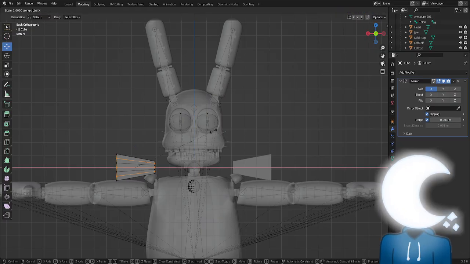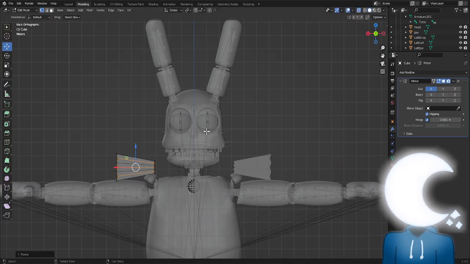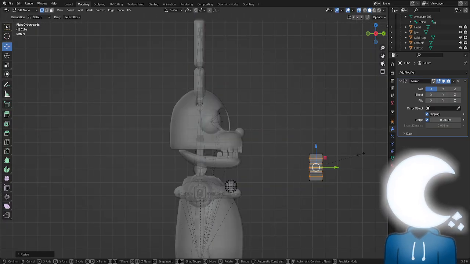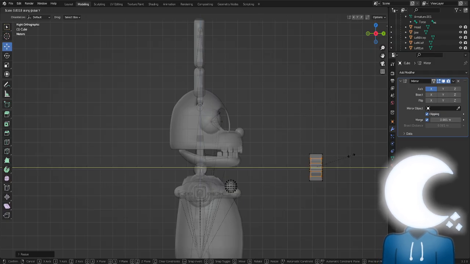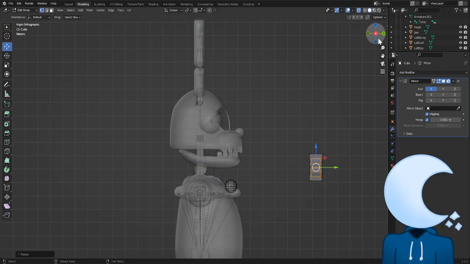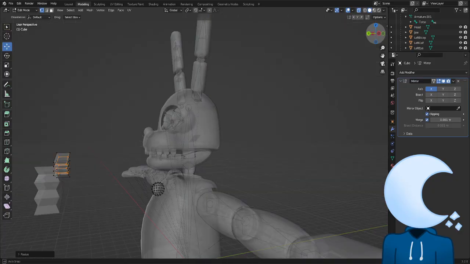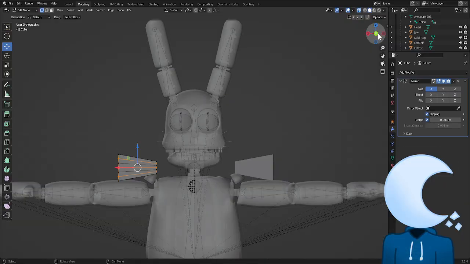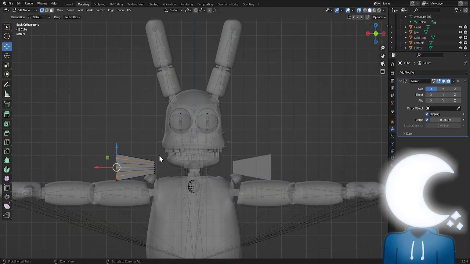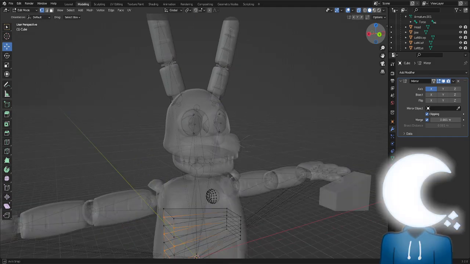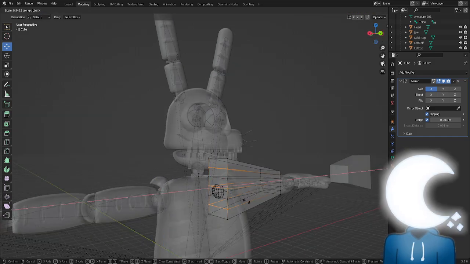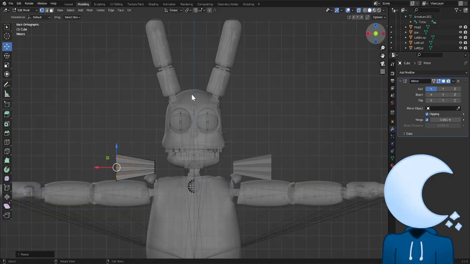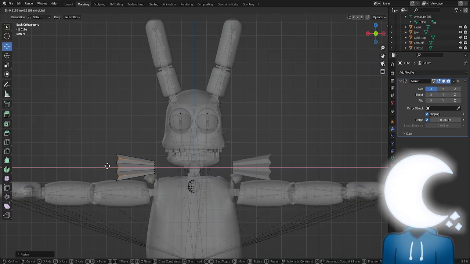You're gonna shrink them along the X. Go into the X view, shrink them along the Y. Actually, probably shouldn't select them. Like there. Shrink them along the X, or along the Y. Go back to Y, pull them in a bit like that.